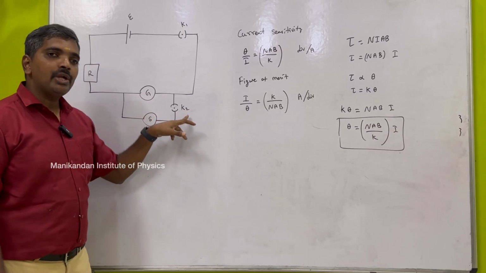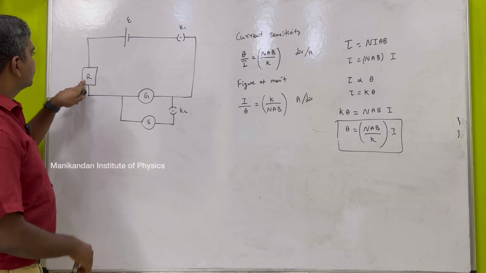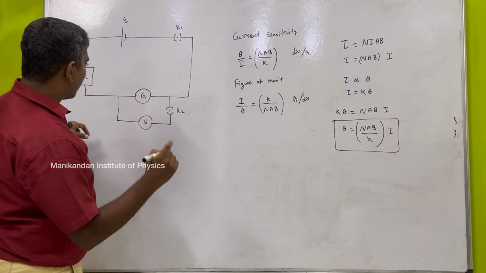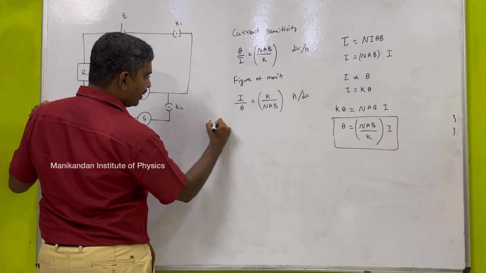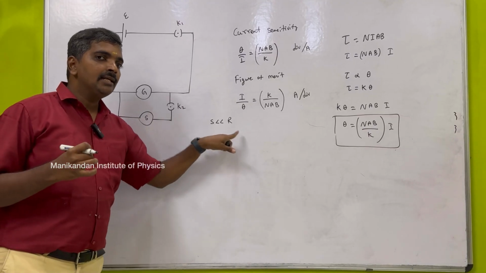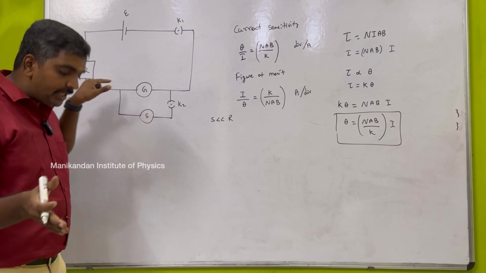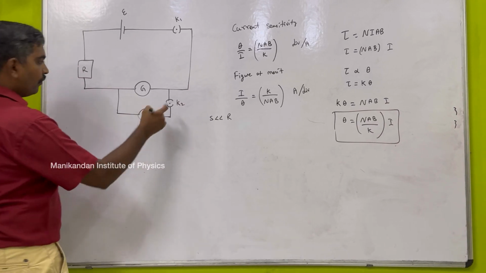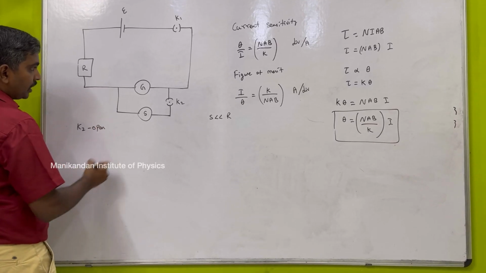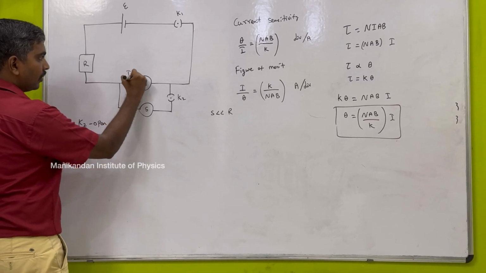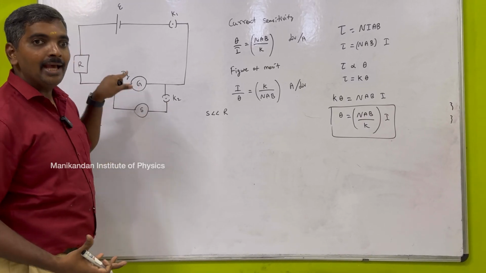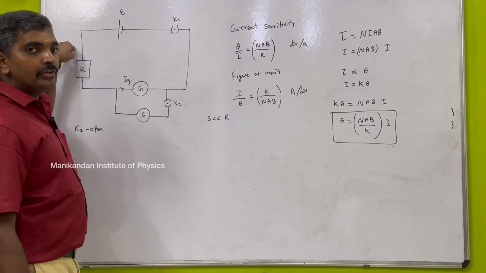So first, when my K2 is open, this resistance is connected with this. I forgot to explain, my S is very much less than the series resistor. Shunt resistance means it is very much less than the resistor we are placing in series with the galvanometer. So when my K2 is open, the current through the galvanometer only will be there, because this is an open circuit, and the current flowing through this will be Ig. The same current will flow through this R also.